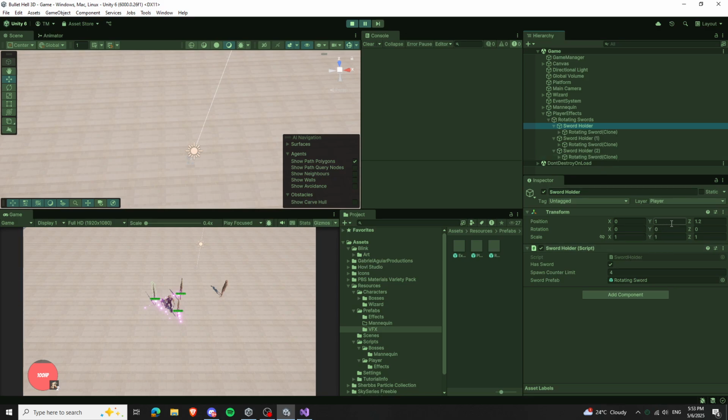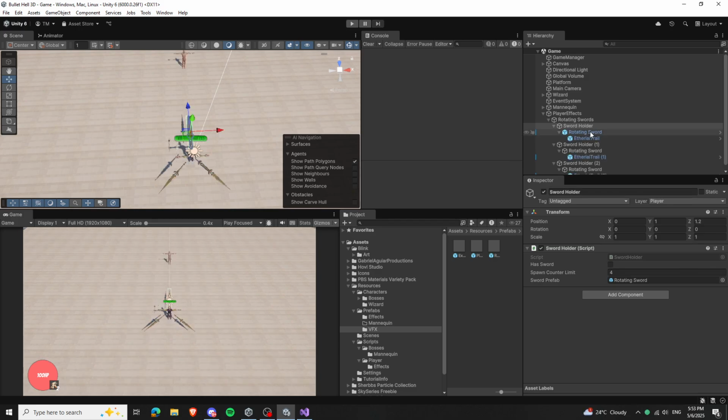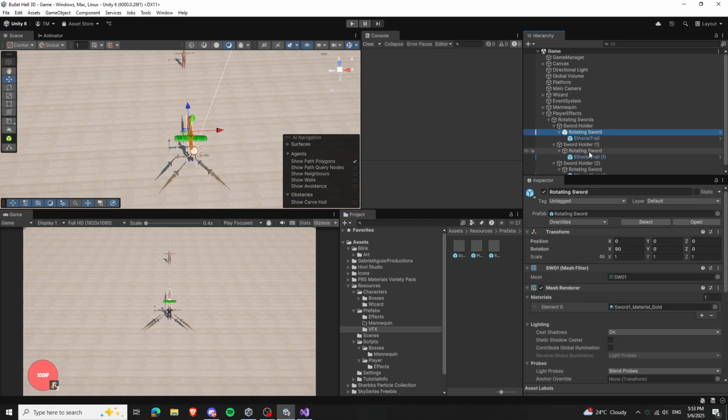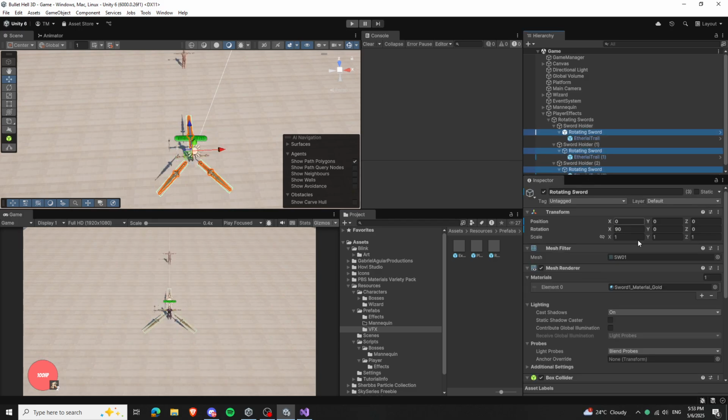The y. It is actually 1. Yeah, I'm not sure what the issue is, but we could modify it a little bit. So instead of these swords being like this, we can just take it easy and set this to 0 like that.